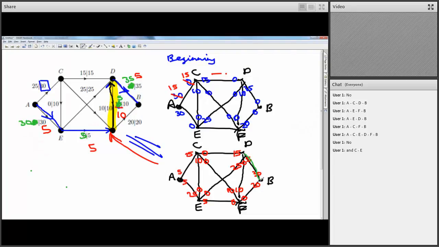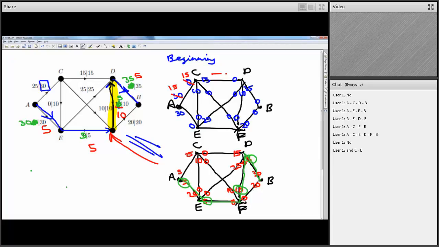So I can pick the edge from B to B because there's a 5 I can push things along. And again, like we said before, I can go from E to F because there's a spare capacity of 5 along here. And I go from E to A to E because there's 5 along here. And when you're looking at the edge from F to D, I can see I've got a 10 here already. So I can use some of that 10 to push things along.